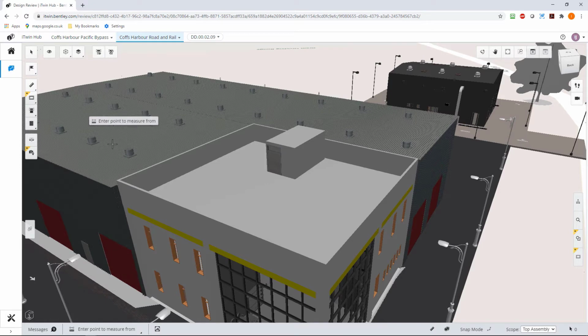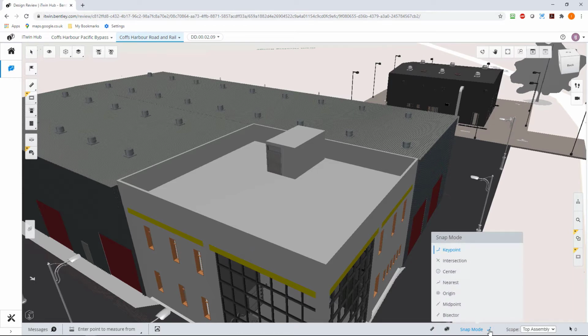So there we go. Now, measuring works in conjunction with snaps. This is a three-dimensional model with edges and points and such like. So unless you want to do nearest points, you generally will work with key points. Now, in iModel parlance, a key point is a center, is an end point, and probably a midpoint as well. Obviously, in CAD software, we can manipulate snaps in much greater detail and granularity, but not in the iModel. We keep it simple. It's not designed to be a CAD application.